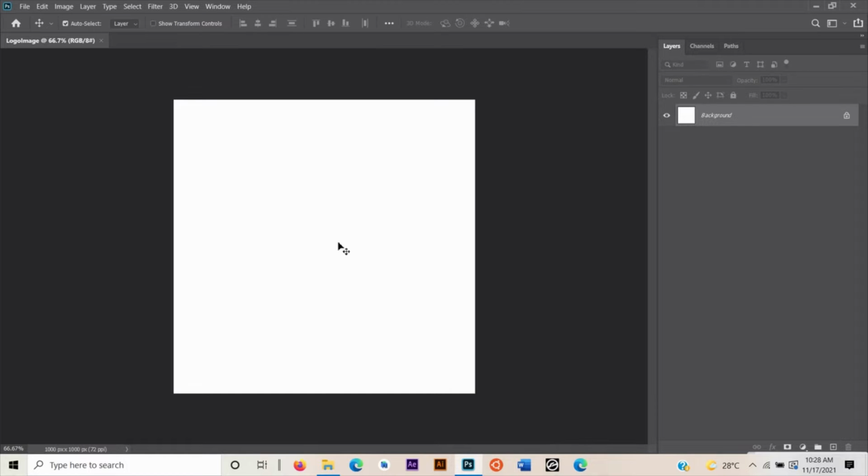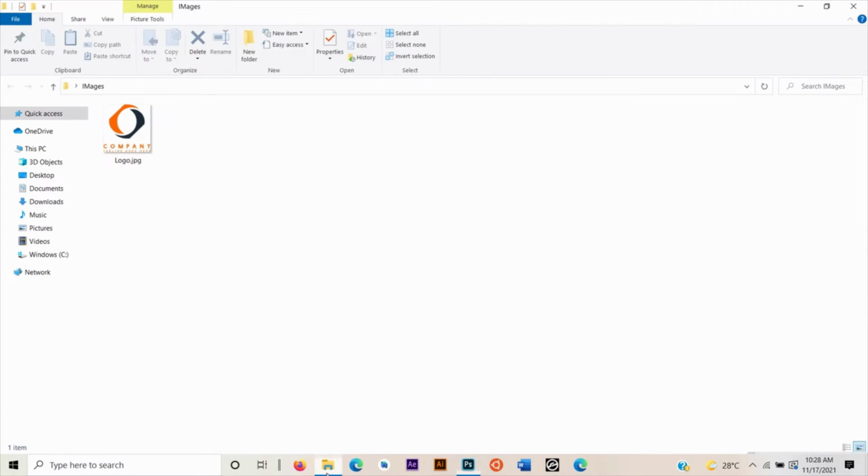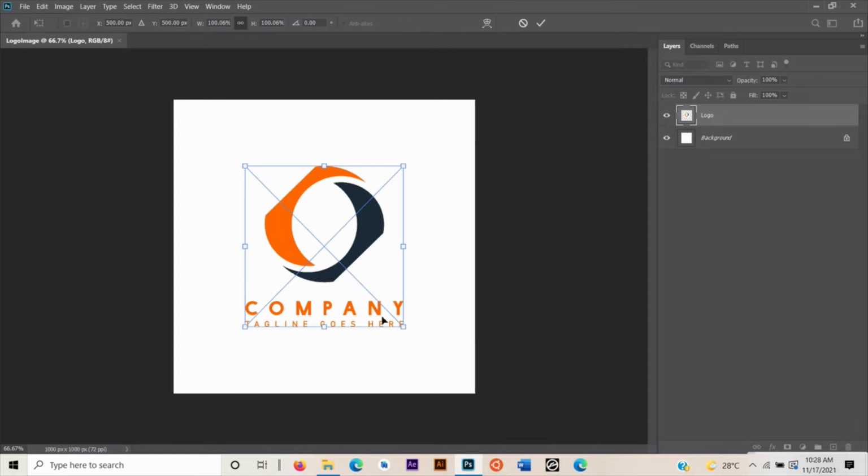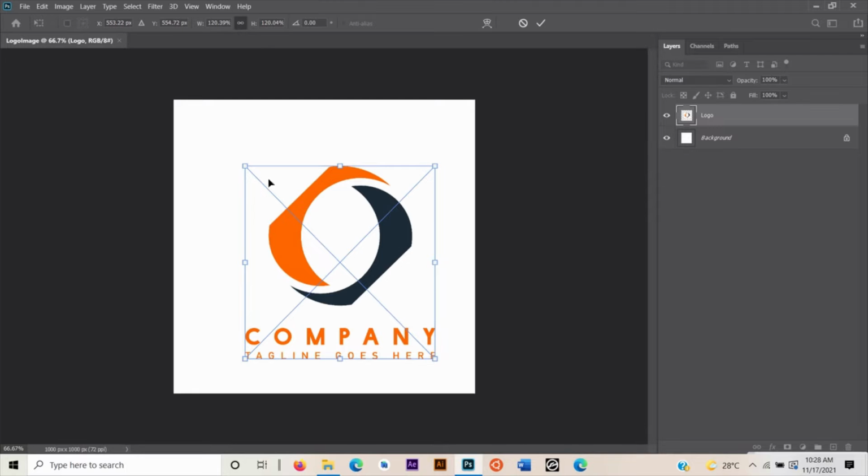Now drag your logo image into the new document. Resize the image to fit the document.